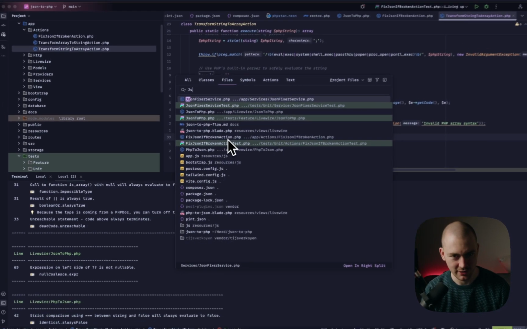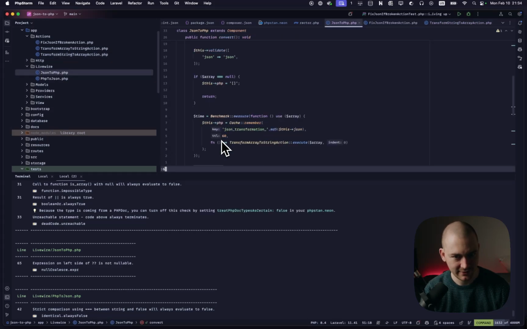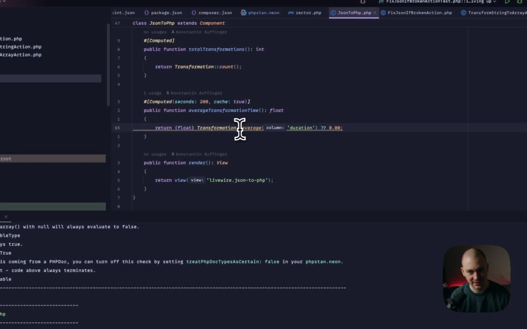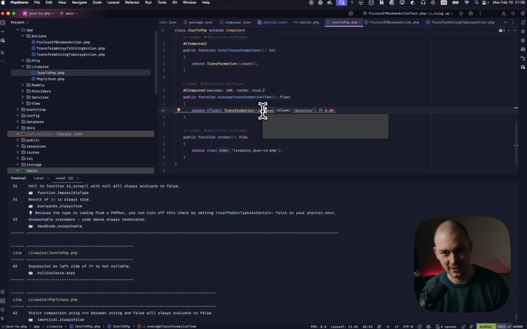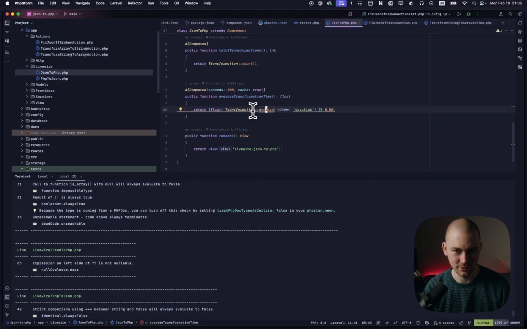For example, in JSON 2 PHP, line 65. Haha. It actually also doesn't know that this is not correct. The average is not always unnullable. It actually can be nullable if there's no averages at all at that moment.